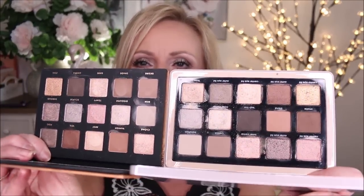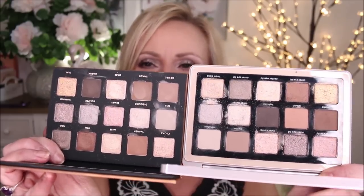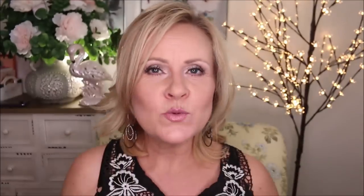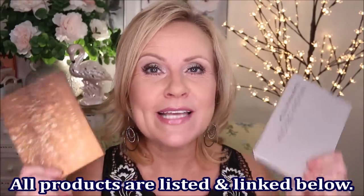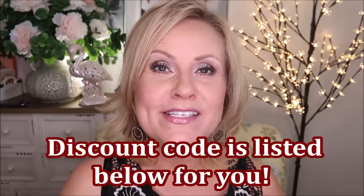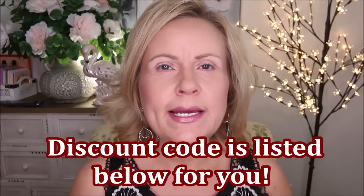Let me hold these two up so you can see what they look like together — sorry about any glare. That might be a little bit better on the glare. They are so very close to each other. What I'm going to do today is start off by doing this eye look. I have all my other makeup done, but we're going to do this eye look and then I will go into the swatches so you can see them side by side. Spoiler alert, I already love Alter Ego, so I'm probably going to love this one. I'm going to try and keep this look fairly uncomplicated.